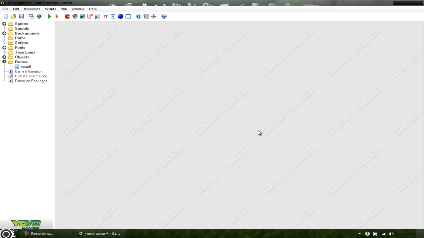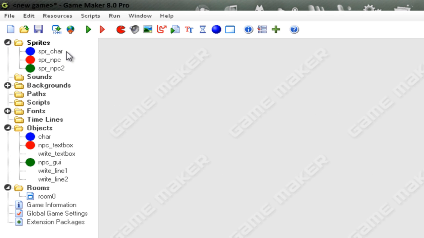So for the first way, you need 3 sprites, or you need 2 sprites. The third sprite is for the second method. If you're going to try the second method, you just might want to try all of this, see what you like better. But you're going to need a character and an NPC sprite, and you're going to need all 3 of those objects. You're going to need your character, it's going to need to be able to move, and then you're going to need your NPC, and you're going to need a write object, which will draw the text.